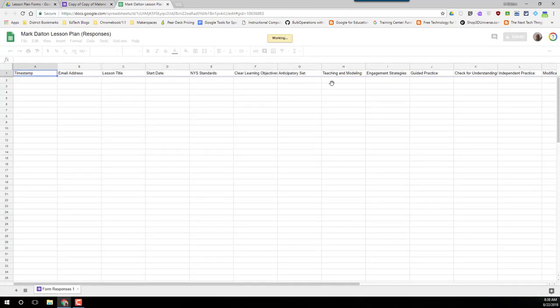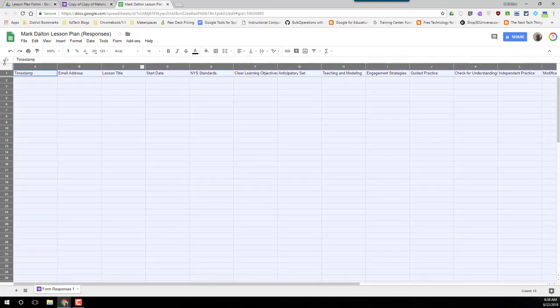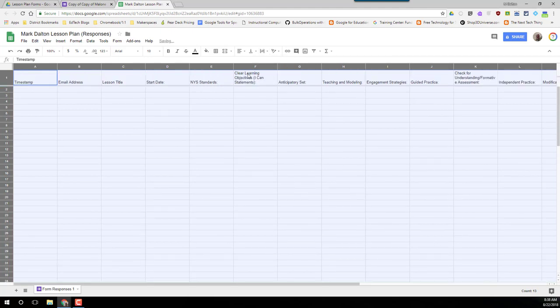You can see it's got a heading already for each one of the question items, the things you're going to be putting into the lesson plan. If you have text that goes off of boxes, click in that top gray box to select the whole spreadsheet. This icon, text wrapping, will wrap the text around so I can read the whole thing.